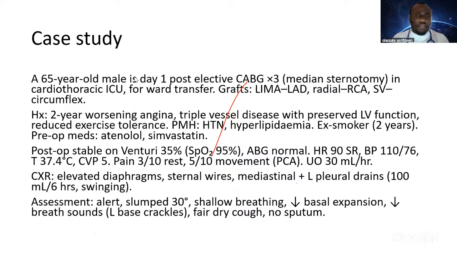So cough assist is something you can do. IPPB is something you can do for them. All these things will be based on your clinical reasoning. But positioning, everybody can do positioning. Percussion, rib spring is something you can do for them. So all these things will be led by the patient's needs.